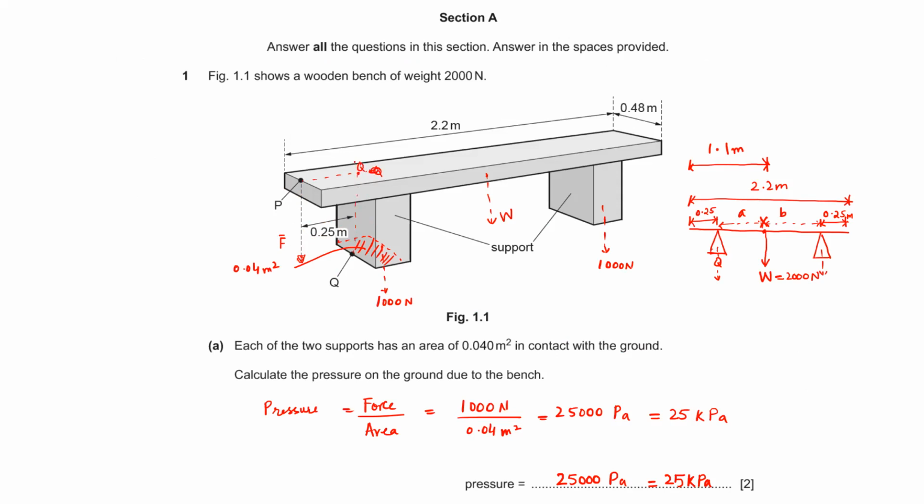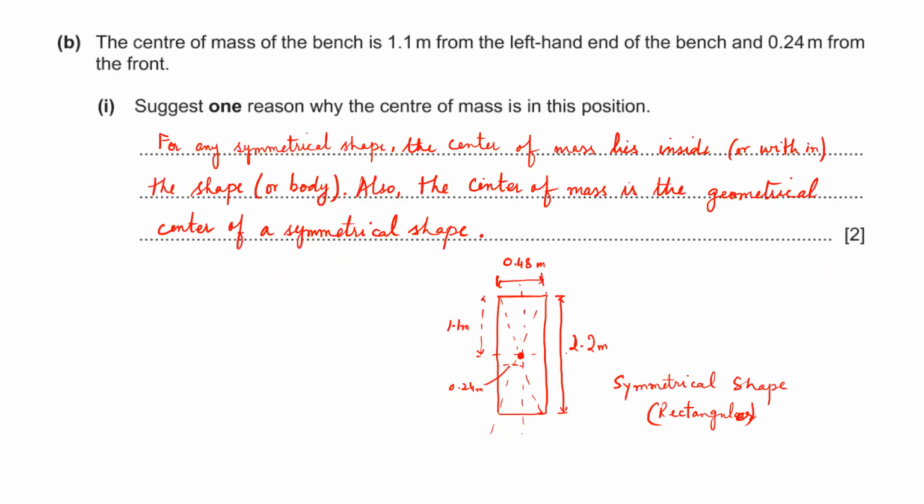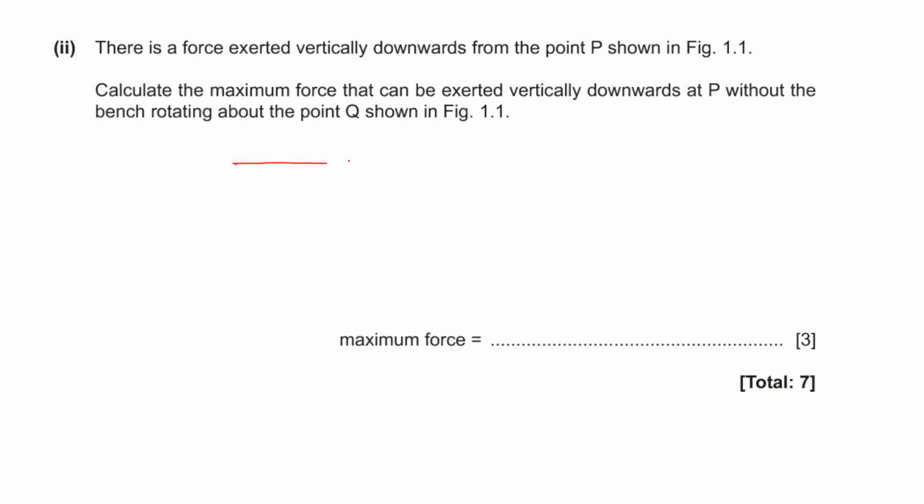This is the Q point, and across this point they want to say how much force they can exert over here before tilting this bench or making this bench come out of equilibrium. So if we draw the line diagram, we have something like this. This is our point Q, this is our point P. We are exerting a force F over here. The center of gravity is the point where weight is acting.